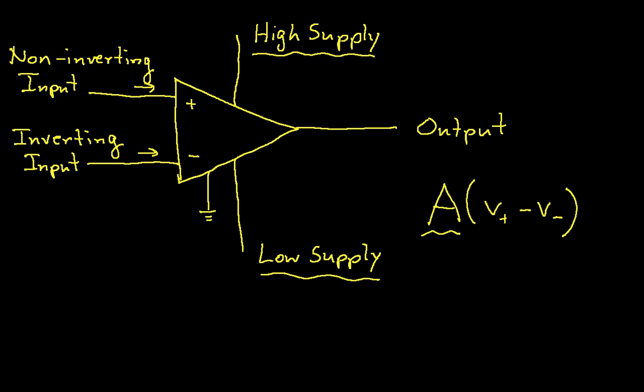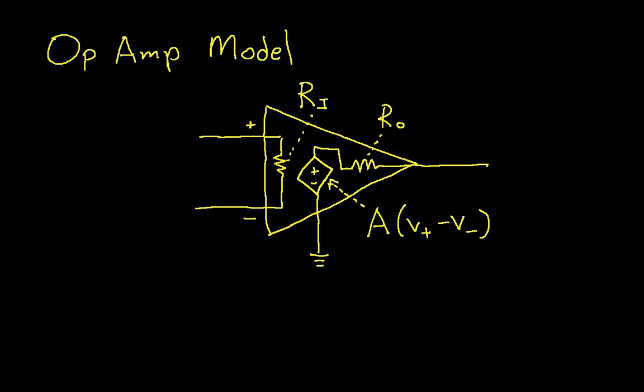And because the gain is so large, you typically employ an op-amp in a feedback configuration. And we'll talk about that in just a minute. A more detailed model of an op-amp is the following. The plus sign, this guy here, is the non-inverting input. This is the inverting input. They're connected together by a resistor, and the resistor is called the input resistance. Again, typically this input resistance is pretty big.